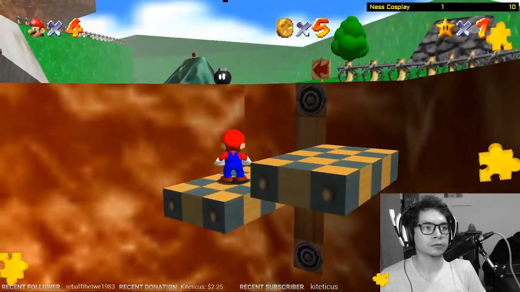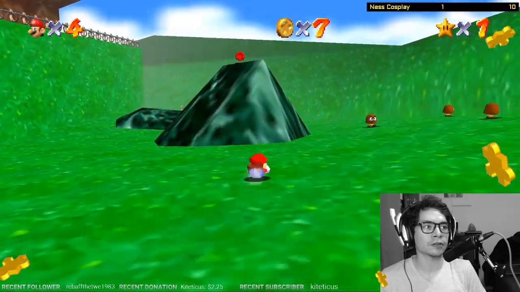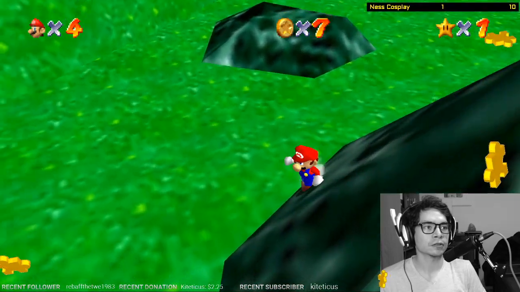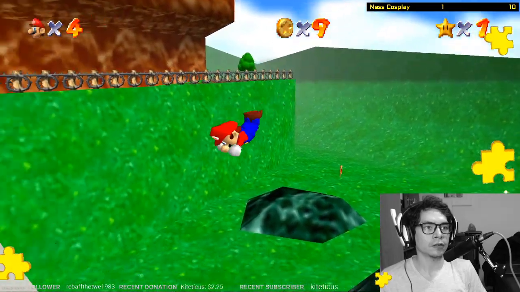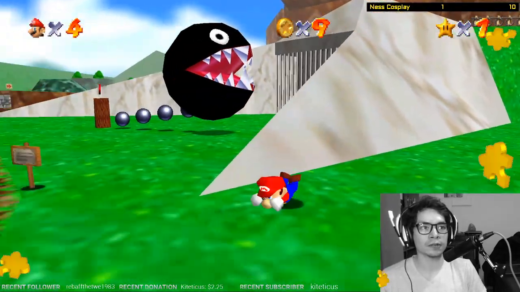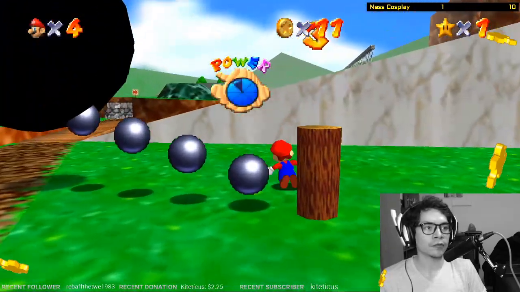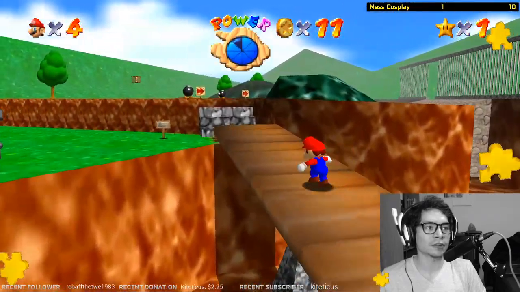Whoa. Alright, I gotta get these all over again, too. These red coin thingies. Got it. I remember you could ride some type of Koopa shell around this level, too. And it was pretty fun. Yikes. That was an interesting play right there.